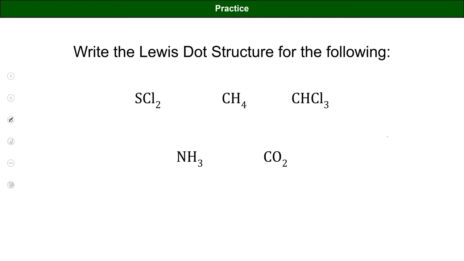David? Looking at the practice paper, what's electronic geometry? So that's what we're going to look at. Once we start drawing these Lewis dot structures, you'll see that those bonds wind up pushing each other away and forming some of those shapes. And so we can actually use geometric shapes in 3D to look at what the shape of molecules are. The electronic geometry is the basic shape that it makes, and the molecular geometry is where the atoms we can actually see are. So we'll add all that in lab tomorrow or in class on Thursday.